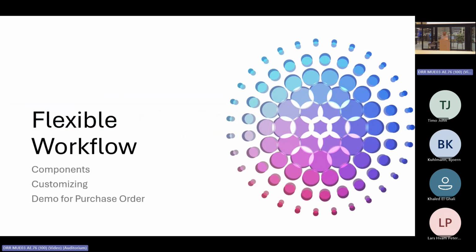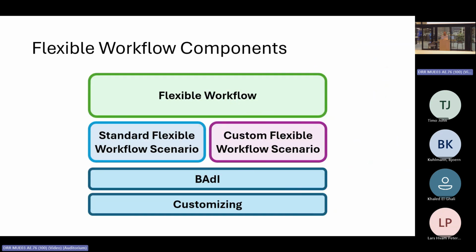Okay, now let's see what is flexible workflow in S/4HANA. It's components, customizing, and also BAdIs. And we will see some demo for purchase order. Flexible workflow has a really easy schema: standard flexible workflow and custom flexible workflow. For both of these workflow scenarios, we can use BAdIs and customizing. So even if we create our own custom flexible scenario, we can use the same BAdIs and customizing also.